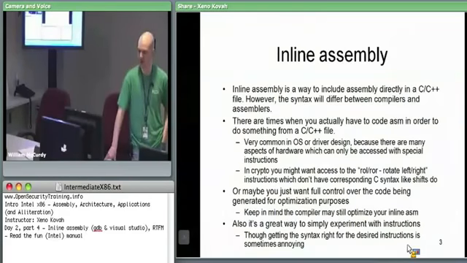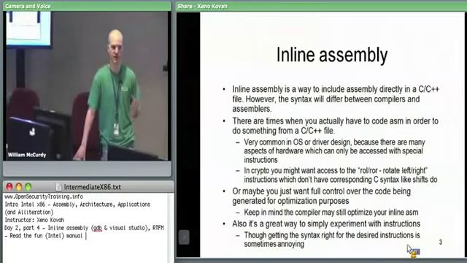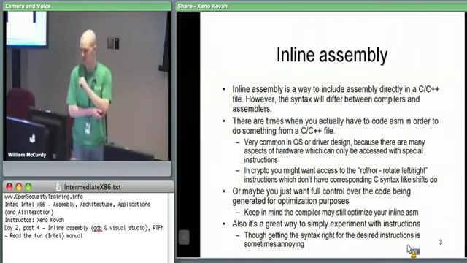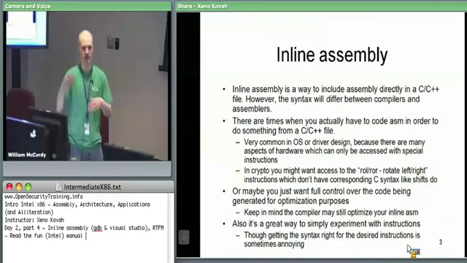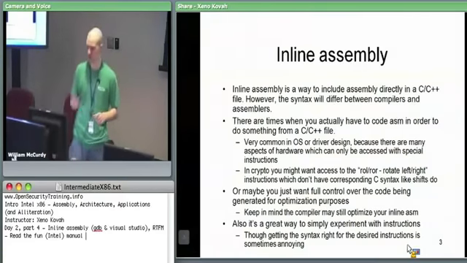Like I said in the previous class, there are definitely things in kernel mode where, if you're writing a kernel mode driver, you have to write inline assembly because there are registers for which there is no C way to access them. You literally just have to write an assembly instruction that says I want to move this value to a control register, or to a debug register, right? When you write regular C code, it'll be touching your regular registers, EAX, EBX, ECX, etc., but it's not going to implicitly change control registers. C has no notion of x86 control registers. Therefore, in some cases, you have to write inline assembly.